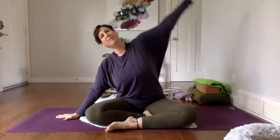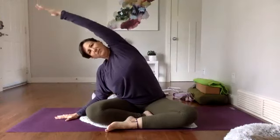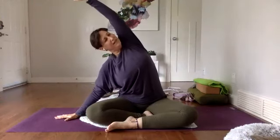Anyway, good, all right. Let's pause, turn your palms up. Maybe close your eyes, lengthen tall, just like you're the beginning of your practice, and just feel the shift that has happened already. And opening your eyes, right hand to the floor. Take the left arm up.